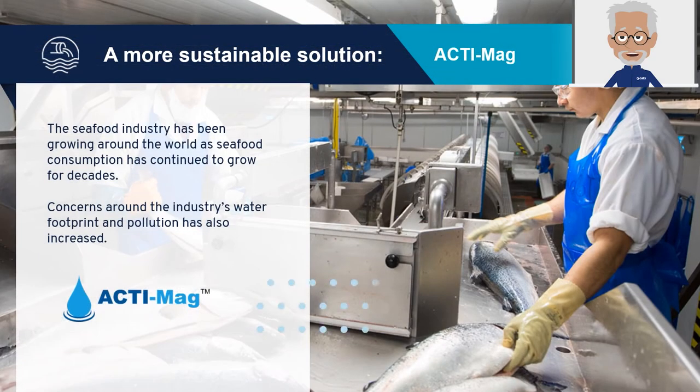Global production of fish and seafood has quadrupled over the past 50 years. Not only has the world population more than doubled over this period, the average person now eats almost twice as much seafood as half a century ago. One innovation has helped to alleviate some of the pressures on wild fish catch: aquaculture, the practice of fish and seafood farming. But large-scale aquaculture can have significant environmental consequences.